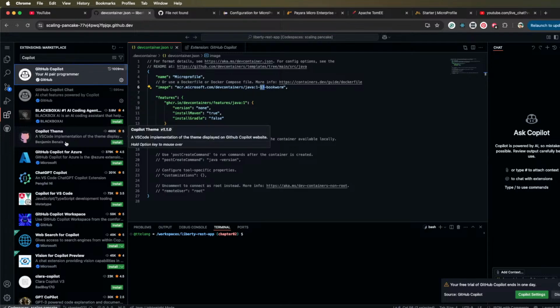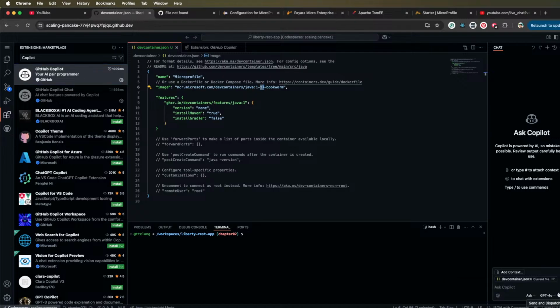But if we rebuild this code space, then these plugins, these extensions will get lost, right? So what we can do is we can modify the customization setting. So you see here, configure tool specific properties, and this is the customization, right?